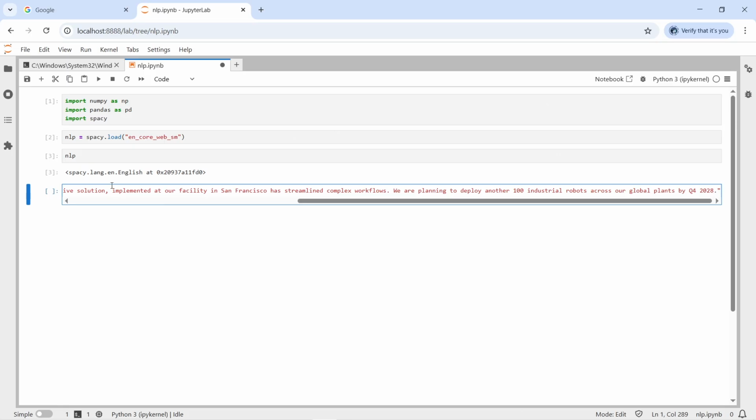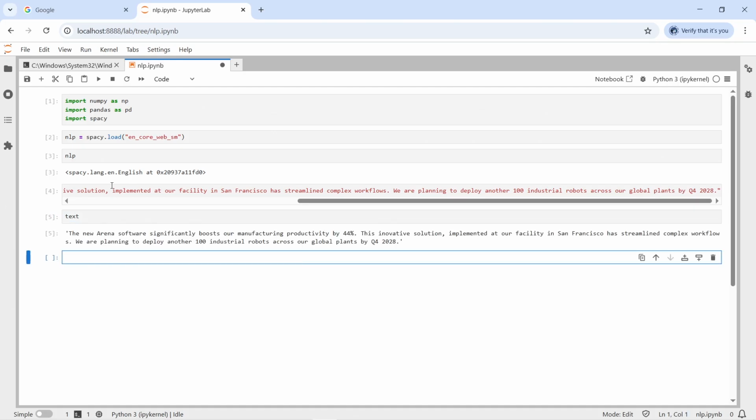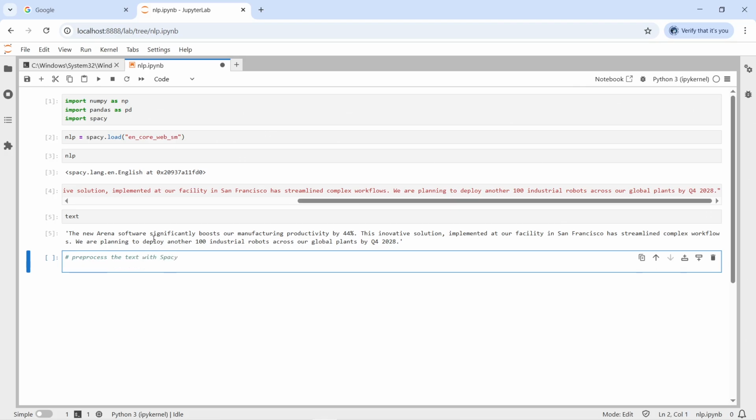Okay, so this is the text that you have just written, and now this could act as a natural language or unstructured text corpus for your downstream analysis. So the first step is to pre-process the text with spaCy. How to do this?